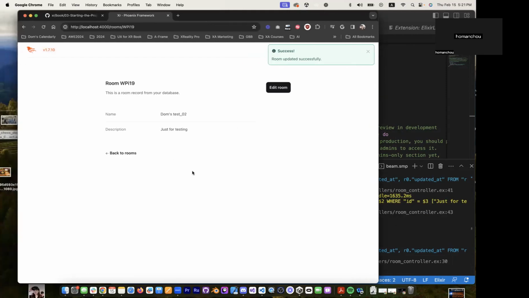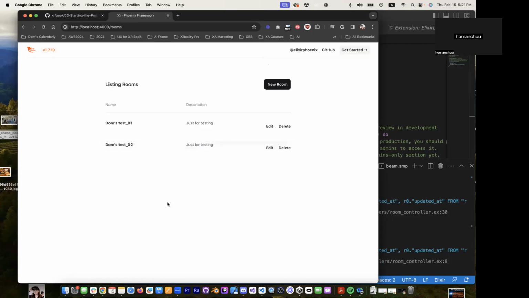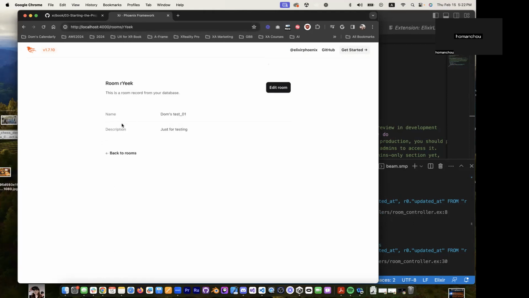We're going to replace the show route with Babylon.js. So after you edit something, I don't want to end up in the room in VR. After you create a room, I don't want to end up in the room in VR. I want to stay on the index page. So if you click on the back to rooms link, this is the index page. Notice the URL does not have the ID. So that's what I want.